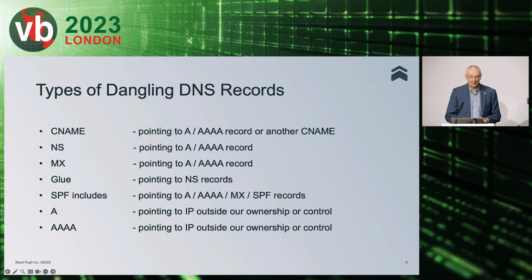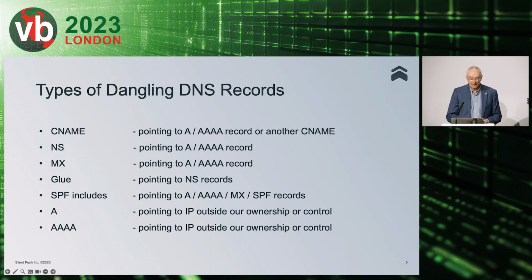So things like SPF includes. SPF is a specially formatted type of text record, but it's used in email validation. And there could be things embedded in there that are no longer valid or that could be hijacked as well. And because it's part of the validation chain in email communications, we might be able to effectively impersonate email, and we'll pass all of the validation controls that are in place.